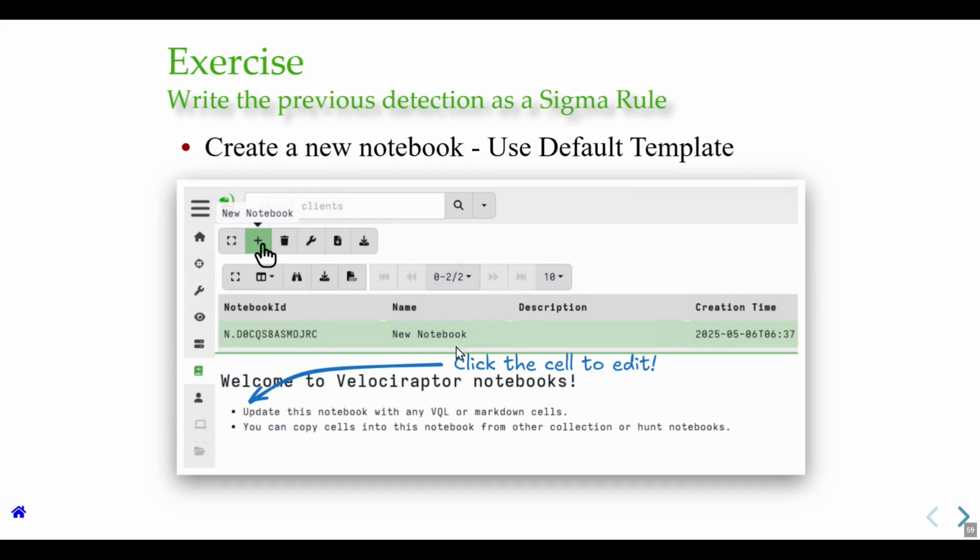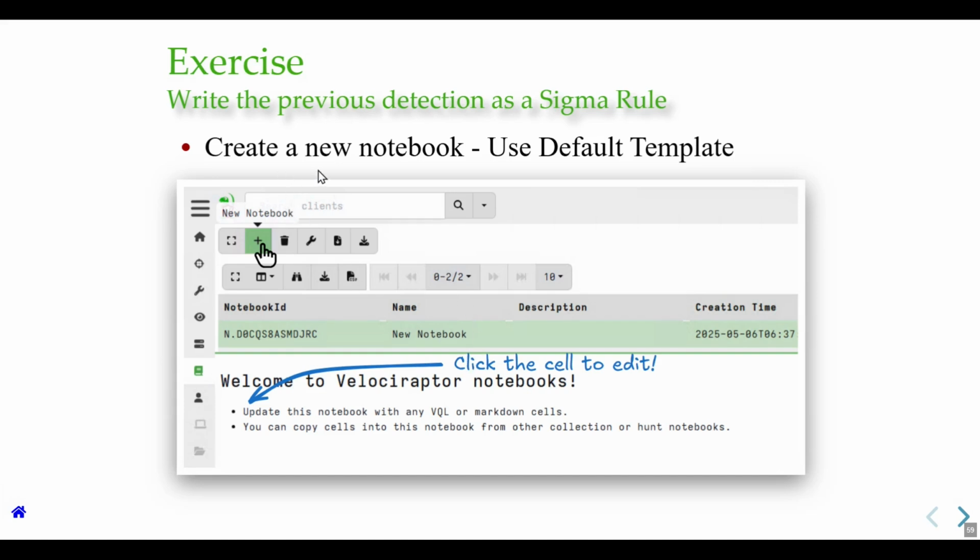But let's go back to look at the event logs. As I said, in Velociraptor we use the event logs and we detect on the event logs locally, so we do things a little bit differently. But we're just going to go back and show you how Sigma can be used to detect event logs.